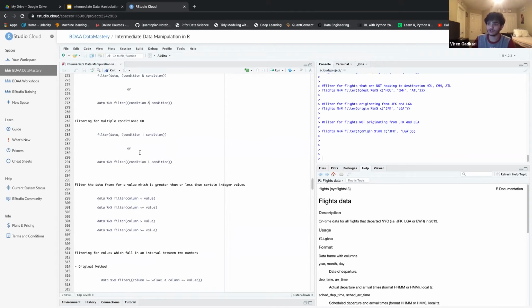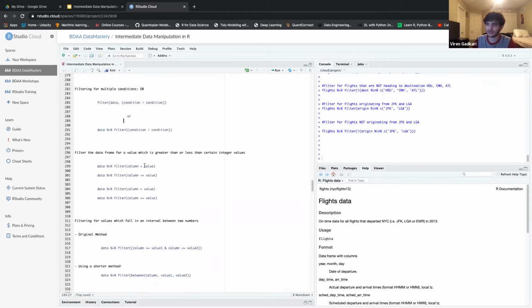If you wanted one or the other, in R the OR operator is the vertical bar. The conditions would be different, obviously, and you'd say whether it meets this or the other. You can specify it this way, or wrap them in parentheses. As long as you have the OR or AND operator, R will recognize that.